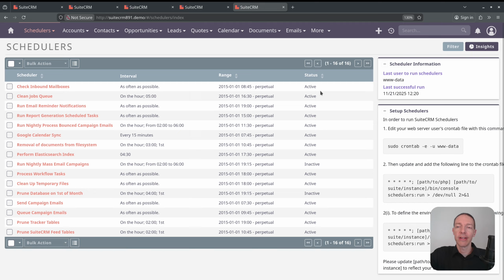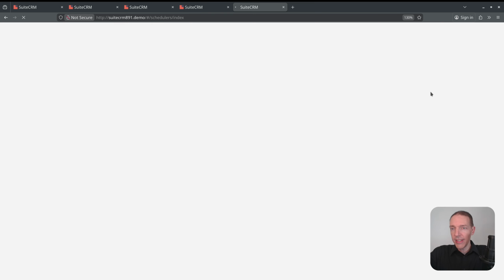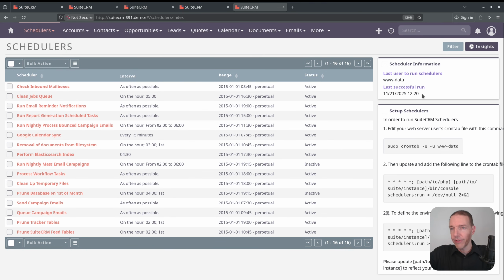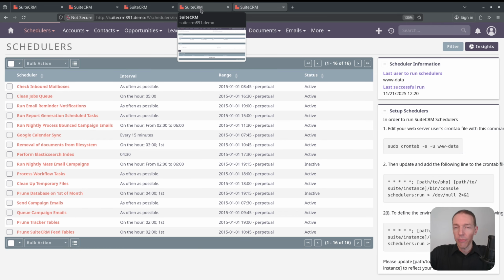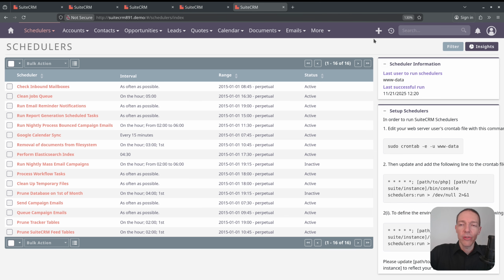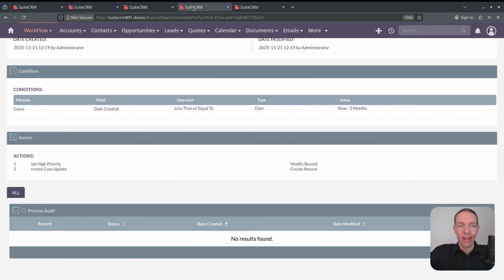If you're having a version installed which is newer than 8.9.1, you've got this fancy admin scheduler view already, and then you can see the last successful run was at 12:20, and then we can see whether 12:21 was probably the next one, and so on. So make sure that this one is running here, and if this is not running, make sure that you set it up correctly. Check out my video on the what's new in 8.9.1 as well, or in 8.9. There I'll show how to set this up at the moment here for the cron job.